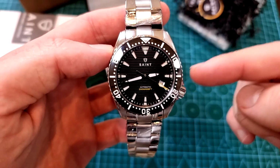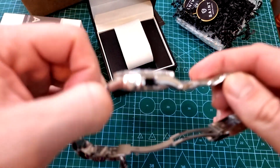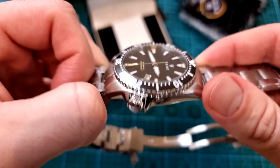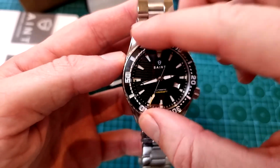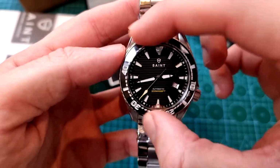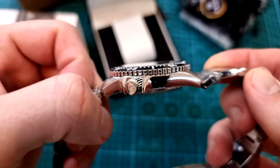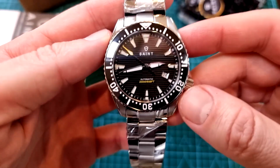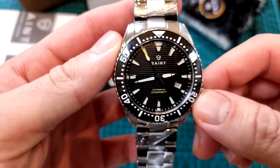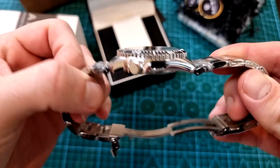Now, the specs are on paper very good. 43mm by only 11.5mm, so it's nice and slim. Ceramic bezel, very easy to turn. A little bit of back play there, but no biggie. Sapphire crystal that is flat. It's got a Miyota automatic movement. Is it the 8? Yeah, the 8215 Miyota, 42-hour power reserve.